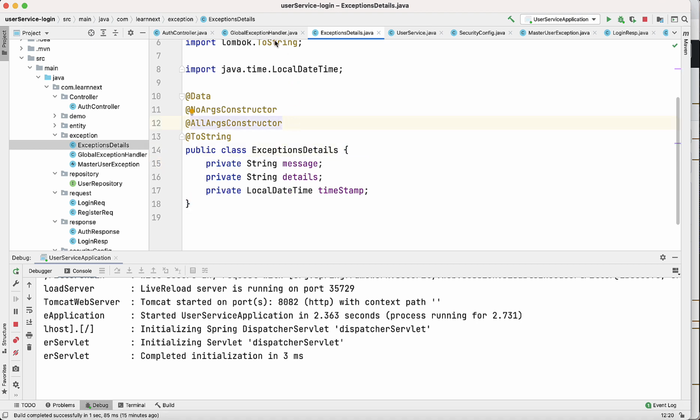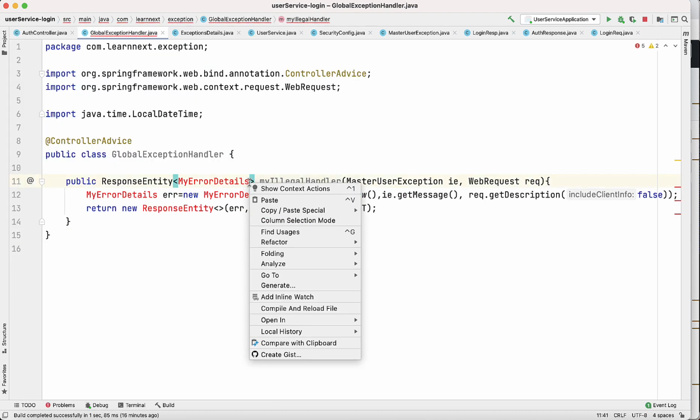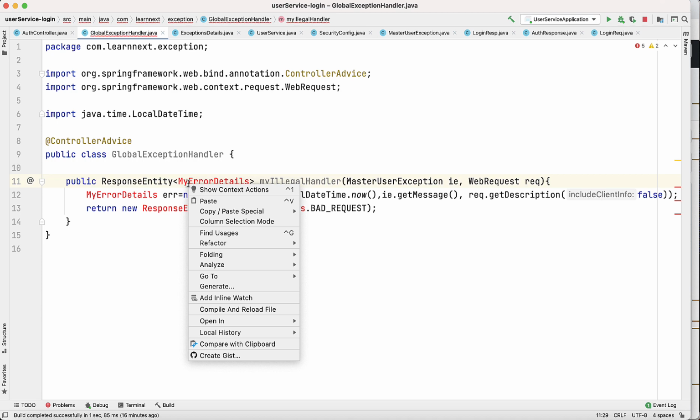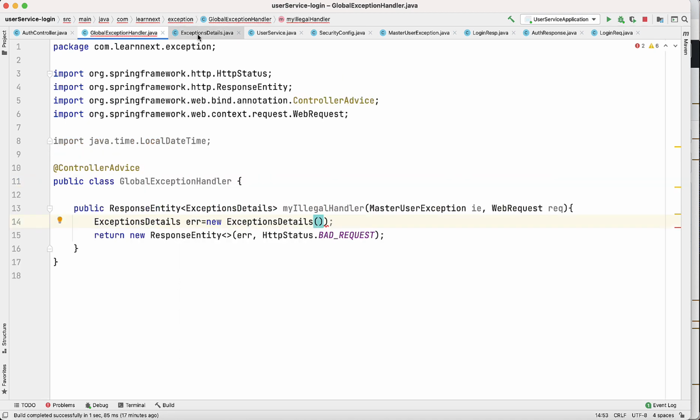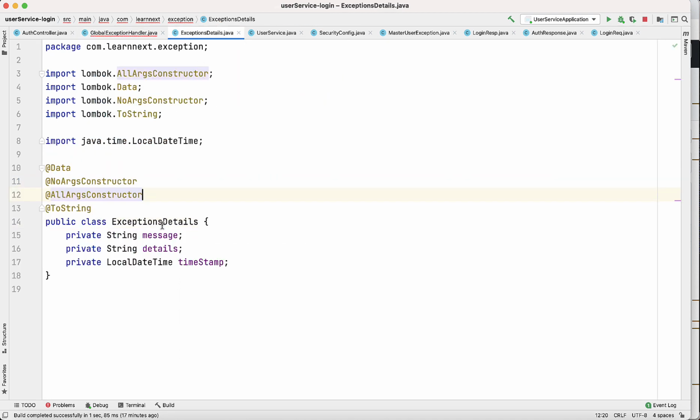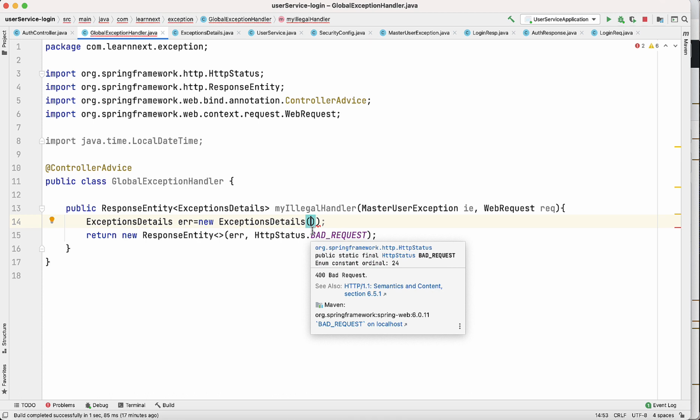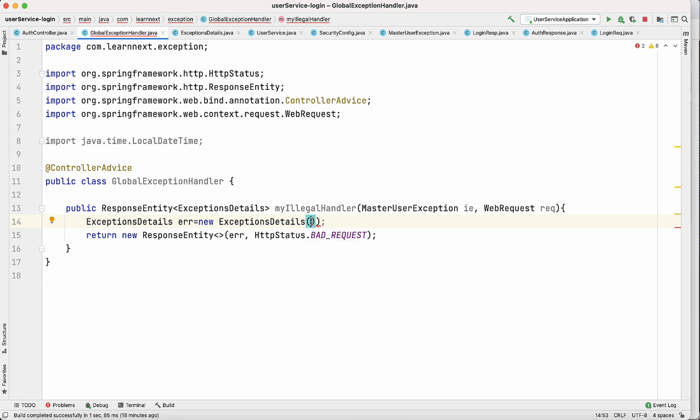Now I'll go into the exception handler and import these classes. For the exception detail, if I open the class, I have message, detail, and timestamp. So let me add the message, which will simply be e dot get message, comma.